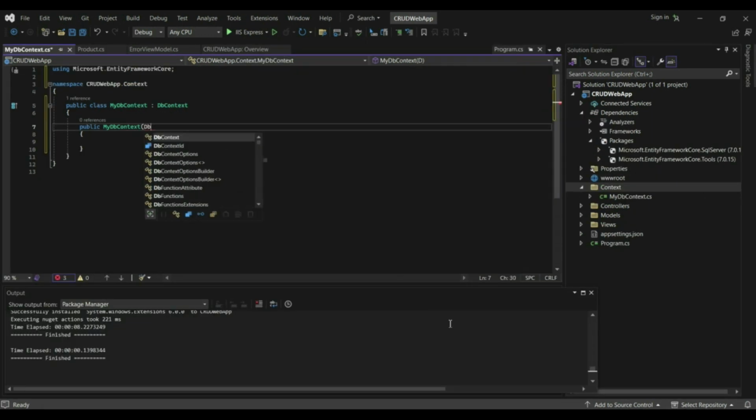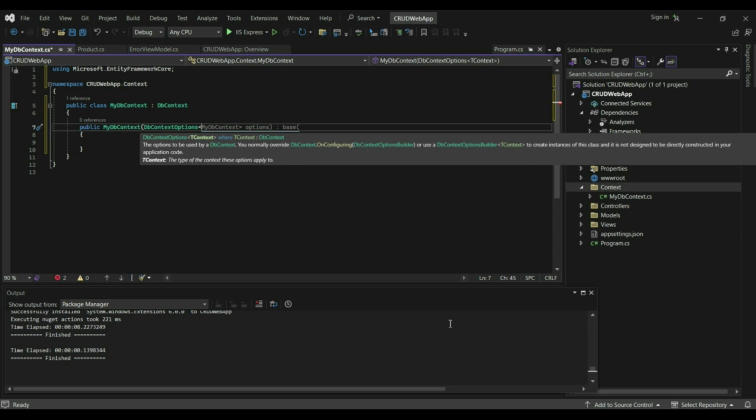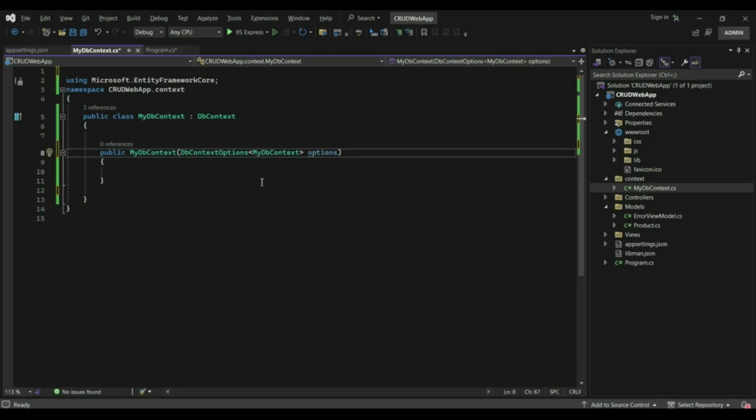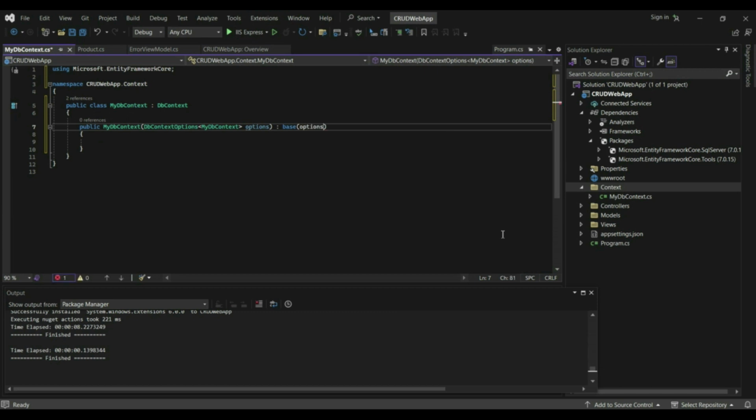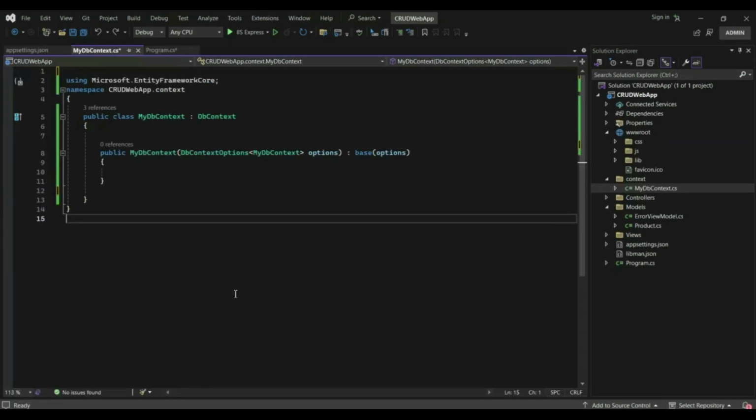Now inside this constructor, we're gonna take an instance of DbContextOptions as a parameter. This class contains configuration options for the DB context, including details such as the database connection string, provider, and other settings. So this part of the constructor is calling the base class constructor, which is the constructor of the DbContext class.